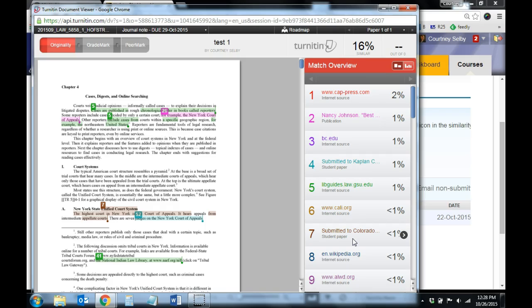I say may because it could be that I'm citing something and that citation is found elsewhere. It could be that I've used language that is found elsewhere. This is from a book that I have already published, and so some of this language may have been picked up by others and used. For example, in this GSU LibGuide, they may have used some of the language from this book chapter in putting together a library guide. What you don't want to see is a very high percentage of material coming from a single source.